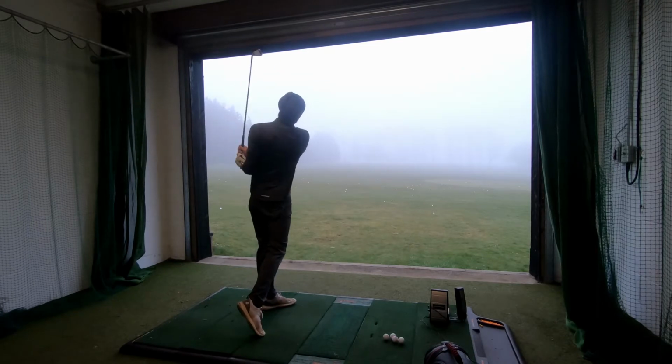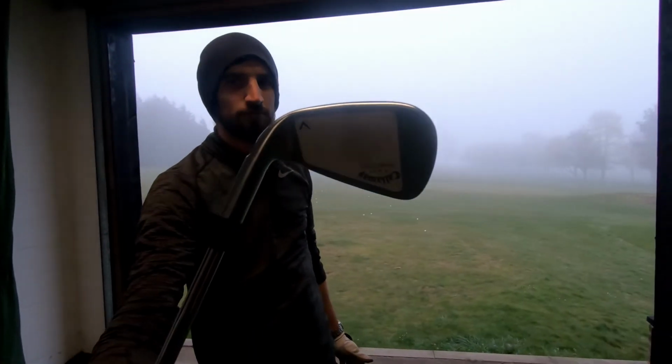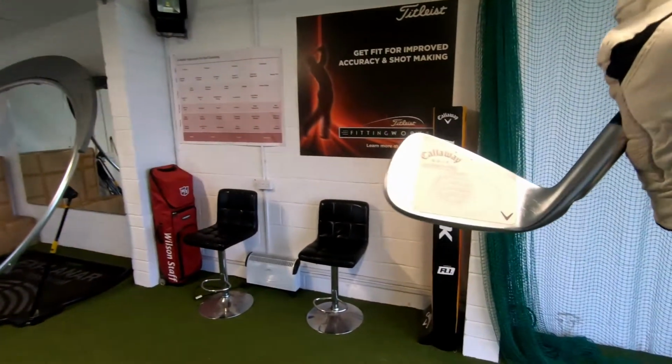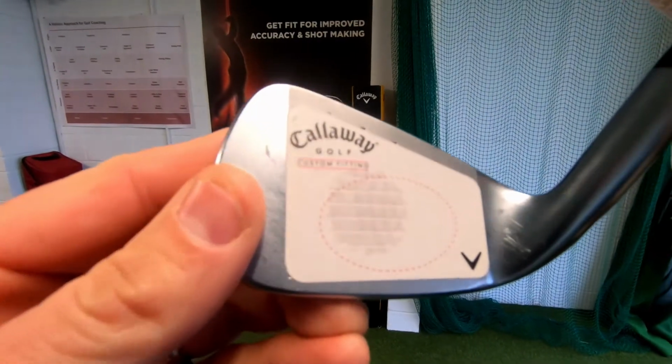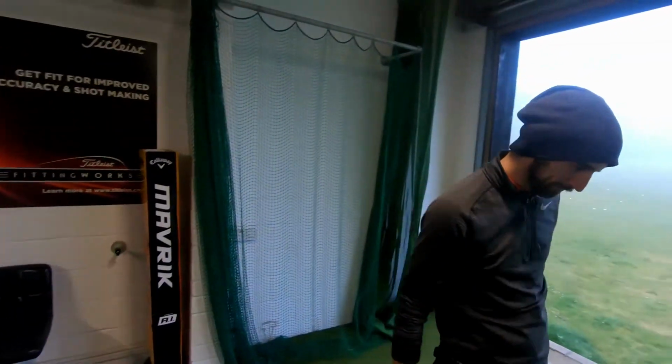Okay, so lovely straight ball flight. Just slightly toe, so you probably want to come around this side maybe so we can see in the light. There we go, just slightly toe of centre, but we're not going to argue about that. That's good, excellent. Now we need to repeat that.